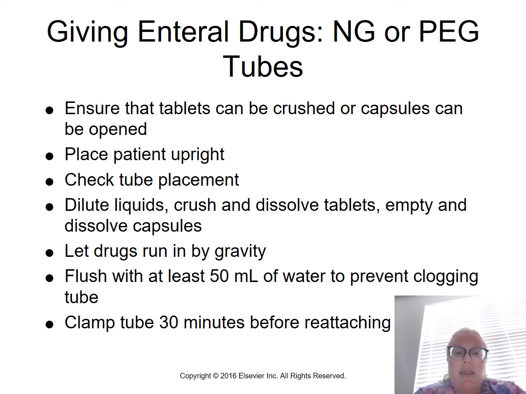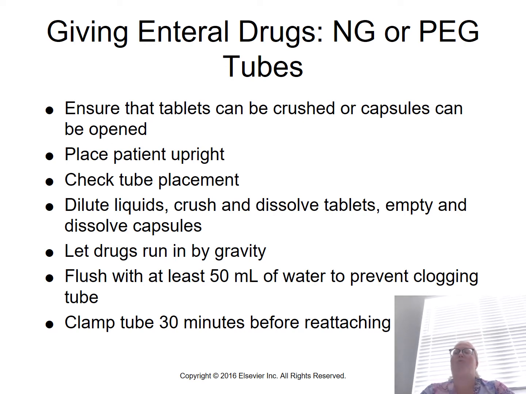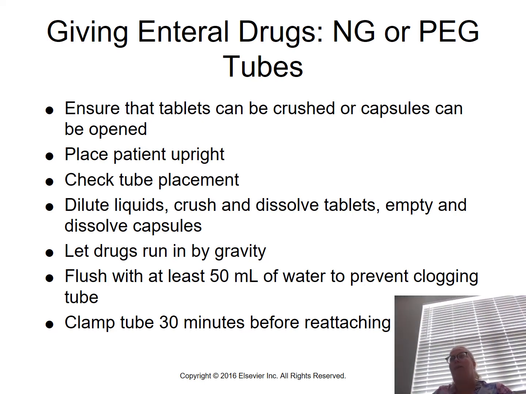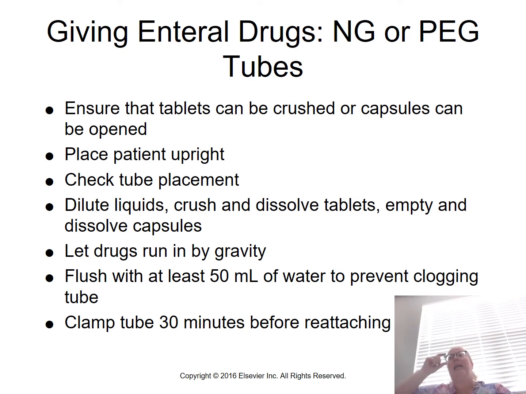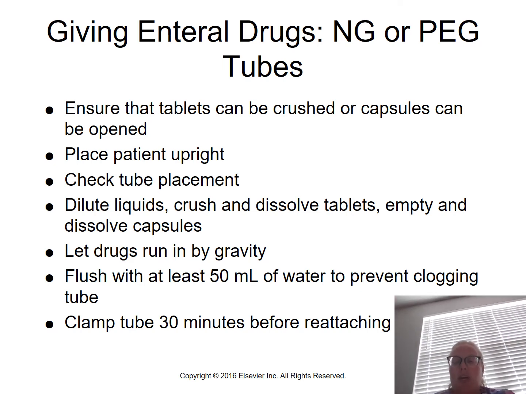Okay, we typically let the drugs run in by gravity. We flush with at least 50 mils of water to prevent clogging the tube after giving the medications. And then you clamp their feeding, if they have a feeding going, for 30 minutes before you reattach the patient. Why do we do that? Well, if they're attached to suction and we attach it right away, it's going to suction all those medications up into the suction canister, right? So the patient has no time to absorb them. And if you have a feeding going, it could cause GI upset.